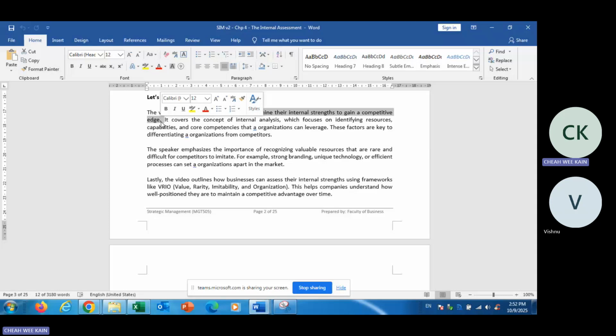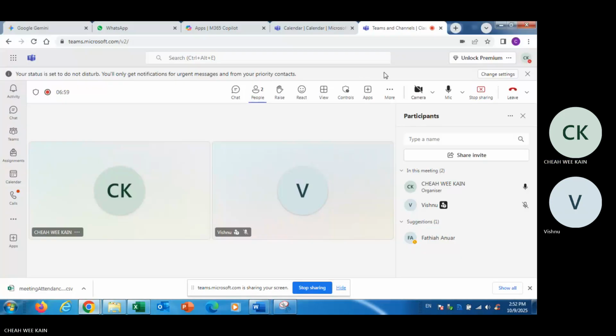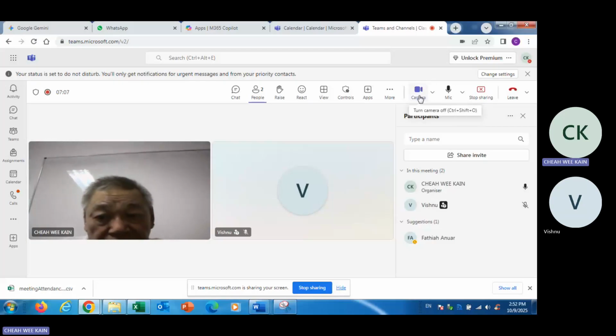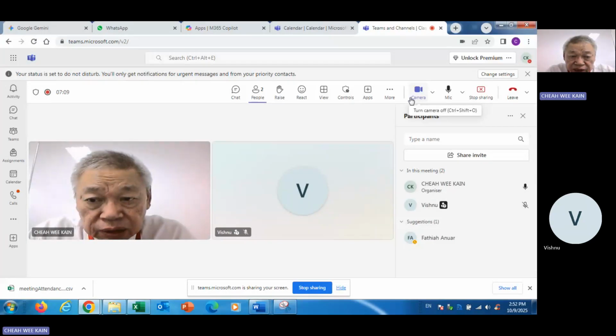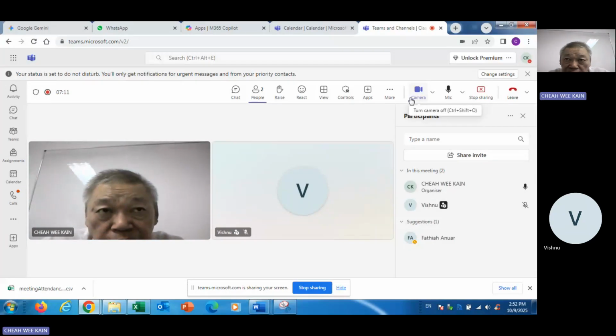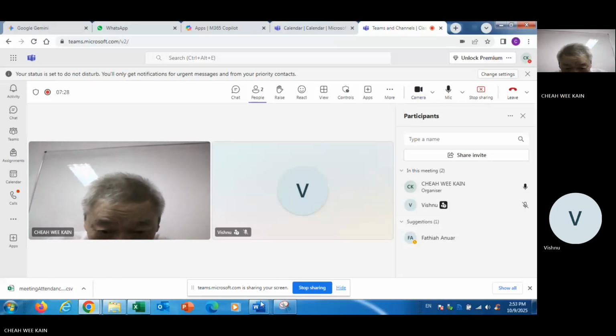So for example, let's say you are an athlete. Okay, sorry, let me turn on my camera. Let's say for example you are an athlete, right? Let's say his strength is he runs very well. Weakness, he cannot swim so well. So the best chance for him to get a medal is to run some more and not go into competition for swimming. Based on that sort of logic, you should look to do your strength first.